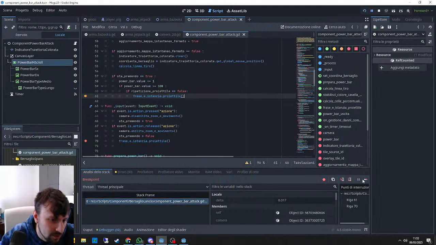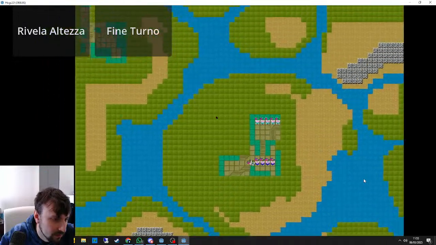Okay, the first breakpoint is here. Spawns.